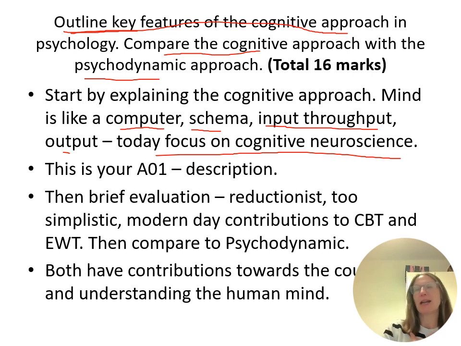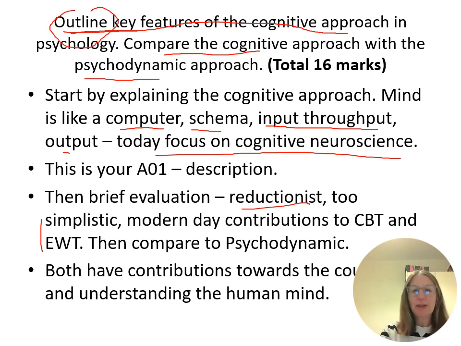Personally, if I was sitting this exam, I would feel uncomfortable not evaluating the approach at all. So I would go in with a little bit of an evaluation. I'd talk about it being reductionist, too simplistic. There's modern day contributions through CBT and eyewitness testimony. So I'd do a paragraph just talking about the benefits and the strengths and weaknesses of it. Show your knowledge, okay? Even if you don't get any marks, it would still develop your outline.